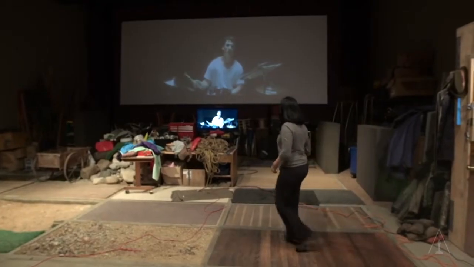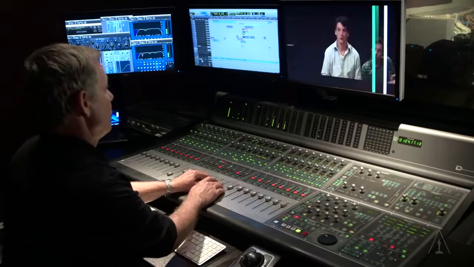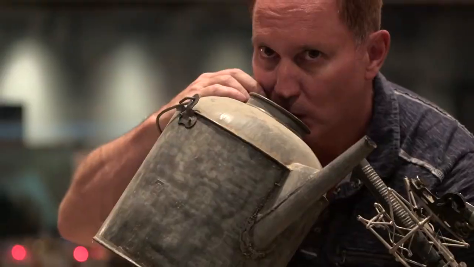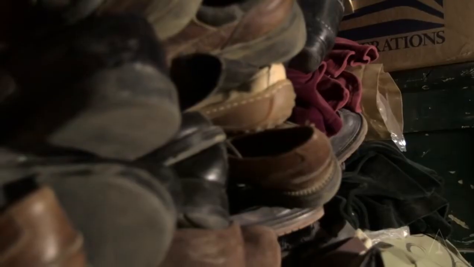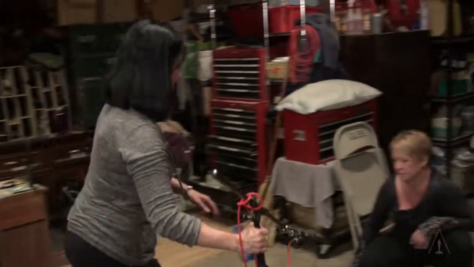People are often puzzled that this isn't all done by computer. In order to get the right feel of a character, you need to really know how they're feeling. Everything that I create on the stage is organic, using props and recorded precisely for that film. Foley is the art of putting sound effects to picture after a film has already been shot.